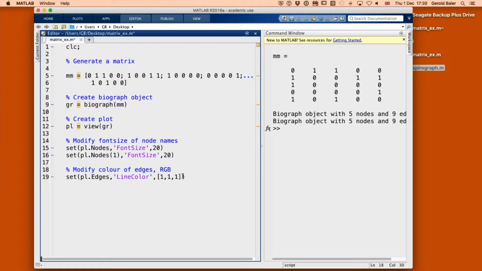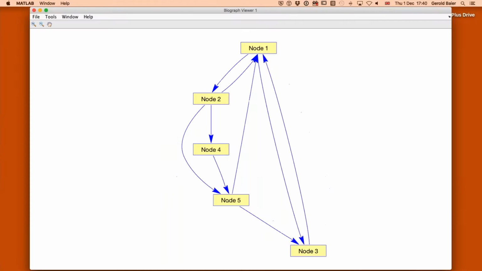You have it red if the first number is 1 and the other 2 are 0, and you would have it blue if the first 2 numbers are 0 and the last one is 1. Right, so we can just test it. If we plot our object, because I have just set edges, I haven't specified which edge, all of the edges are now plotted in blue.